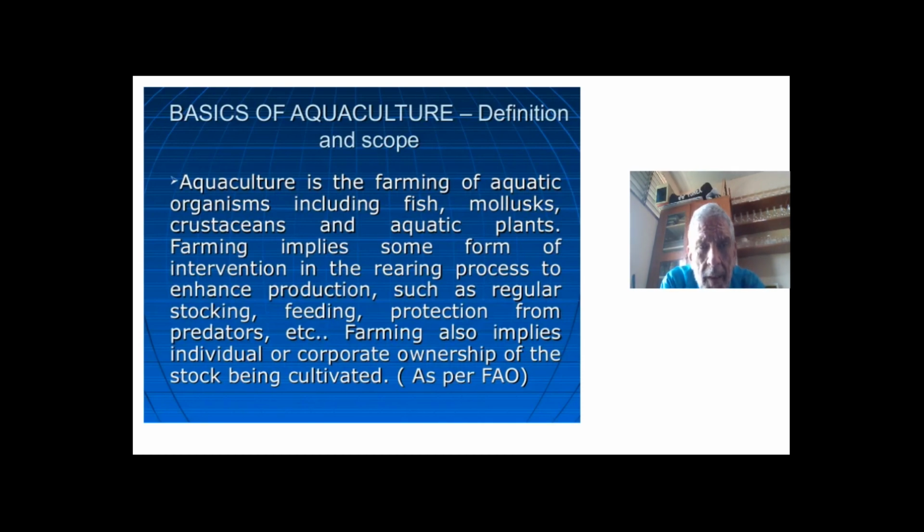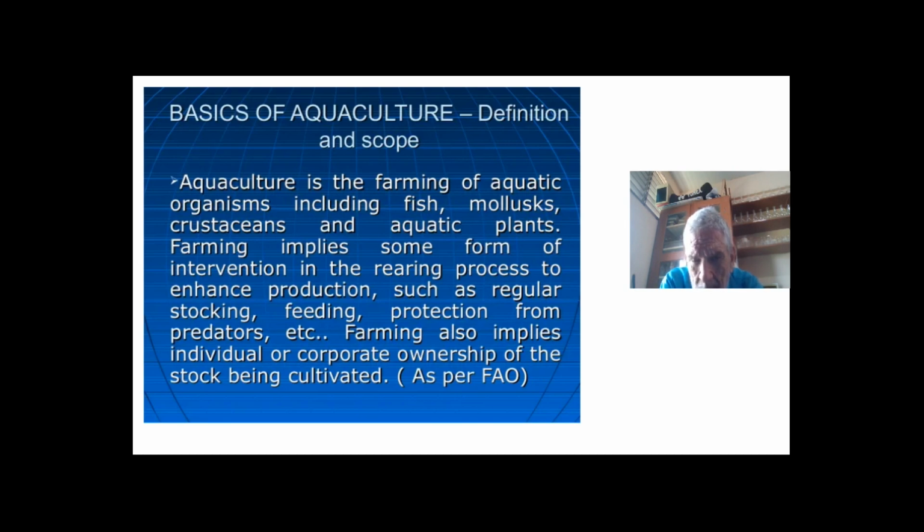And we're also going to look at aquaculture. So what is aquaculture? Aquaculture is farming of aquatic organisms, including fish, mollusks, snails in other words, crustaceans, creations of things like crabs and crayfish and prawns and so on, and aquatic plants. I think the important thing to look at here is aquaculture isn't simply fish, but also mollusks and crustaceans and plants.